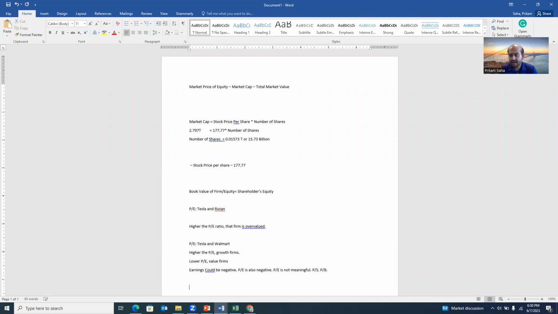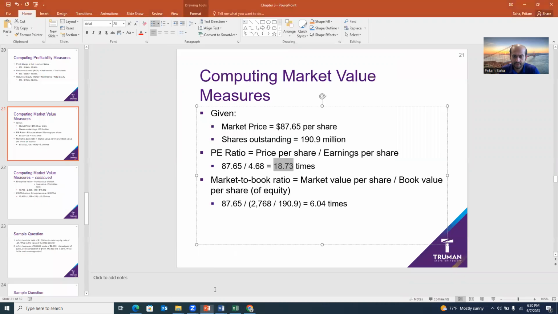Now moving on, more discussion of the price to earnings ratio. If we flip it upside down, the price to earnings ratio becomes E over P, right? This ratio is known as earnings yield. What is the interpretation of earnings yield? By investing $1 in this firm, how much income can we generate? The higher the earnings yield, the better. Make sense? Any questions or confusion, feel free to shoot me an email.